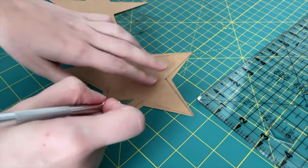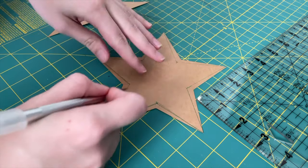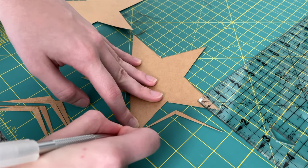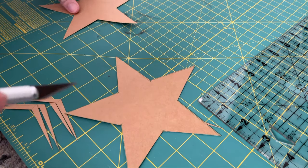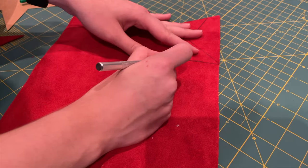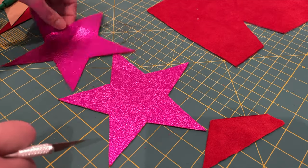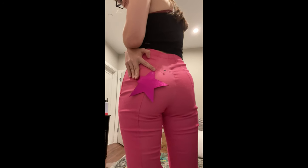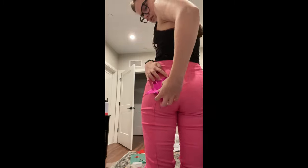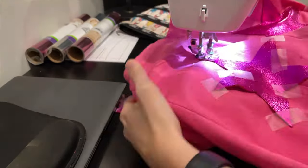For the butt stars, I was very concerned with getting a perfect star shape. I cut two options out of my Cricut and decided I didn't like either of them, so I modified one to be the exact size and shape I wanted, then used my exacto knife to cut it out. I then cut this out of the leather with the exacto knife, making sure I have crisp lines since it's going to be sewn directly onto the pants. Once I had the placement figured out, I used tape to tape it down and very carefully sewed it to the pants.